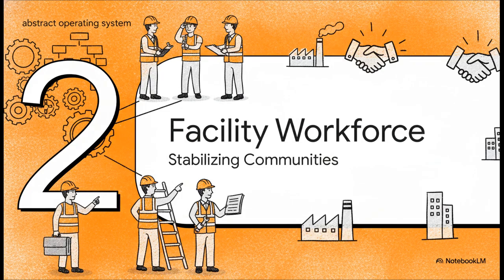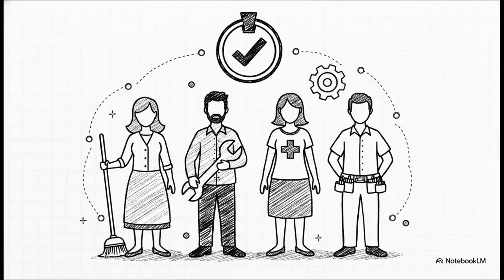Moving right along to Section 2, a facility-ready workforce, stabilizing households and communities. Because let's be real, you can have the most brilliant system in the world, but if you don't have the right people to execute it, it doesn't matter. And the sheer breadth of deployed roles here is honestly impressive. We're talking environmental care staff, housekeeping teams keeping spaces absolutely pristine, engineering and maintenance techs handling the complex fixes, vital CNA support roles, and even vendor-ready technicians.